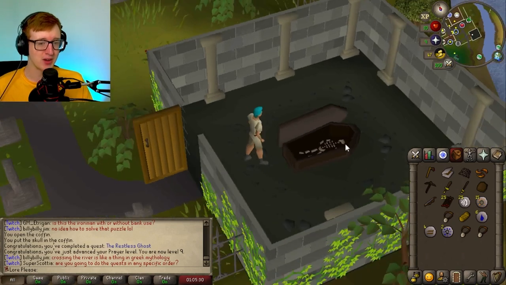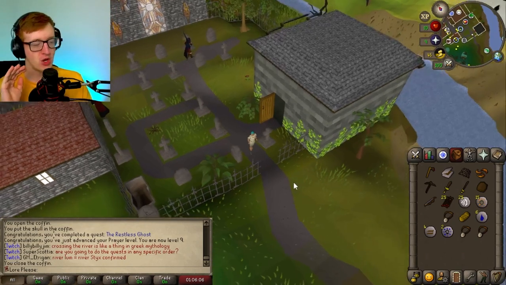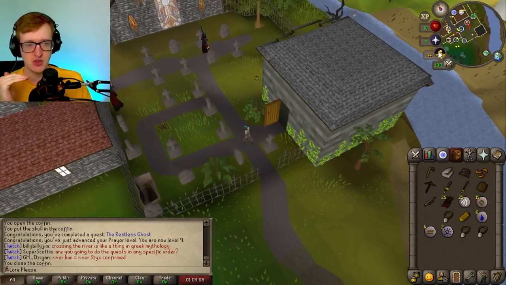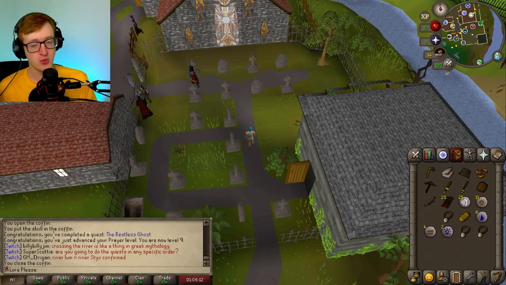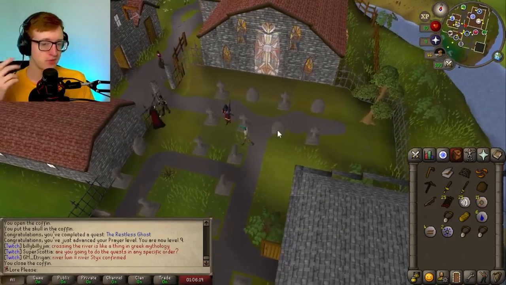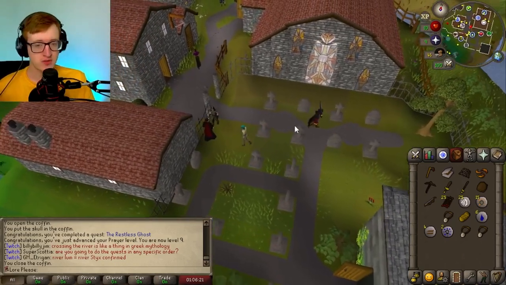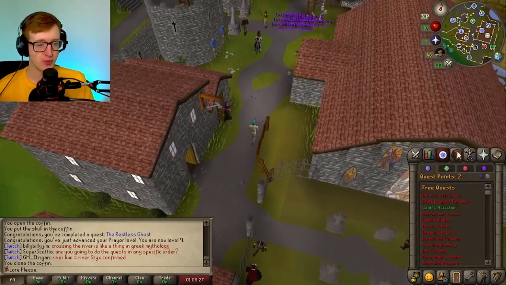Someone from Wizard's Tower. Are you going to do the quest in any specific order? No. The order that we've gone in is we're looking through the eyes of a new player and being like, oh, what's around? What's close to here? What can I learn? And if there just happens to be a quest that they see on the minimap, they'll do it. So far we've done Cook's Assistant and Restless Ghost. And I think it's been a decent order so far.